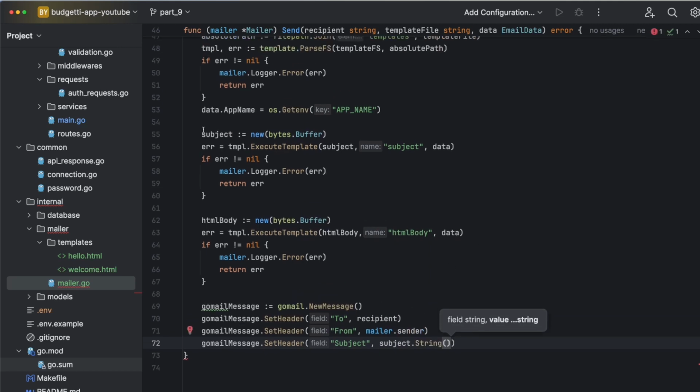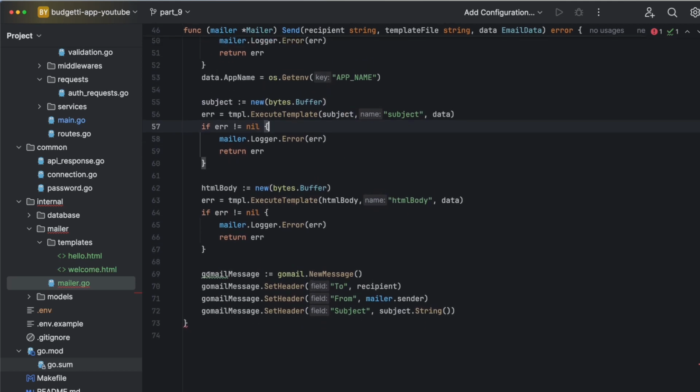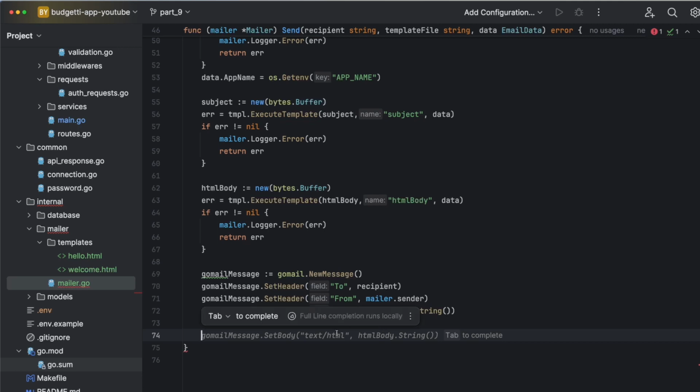So this subject that we define here, that's basically what we are doing. Then why is this complaining? Rename to, it's okay.